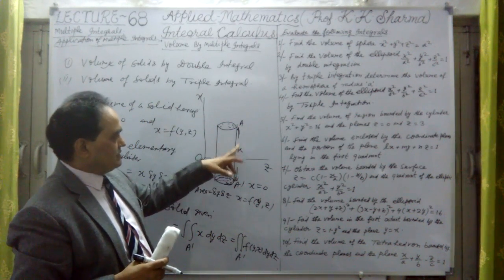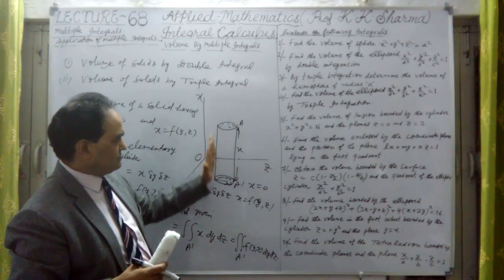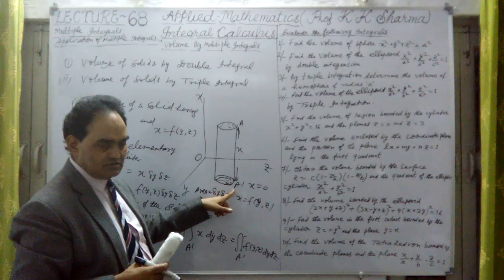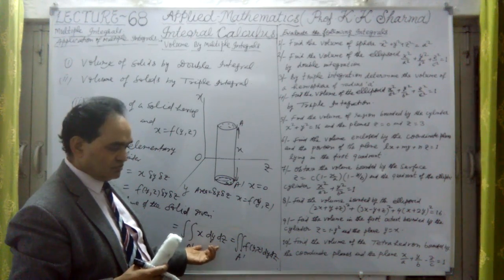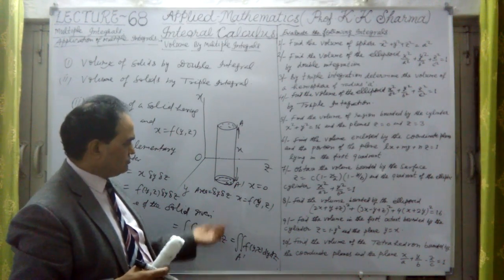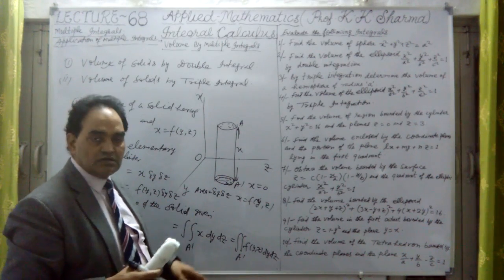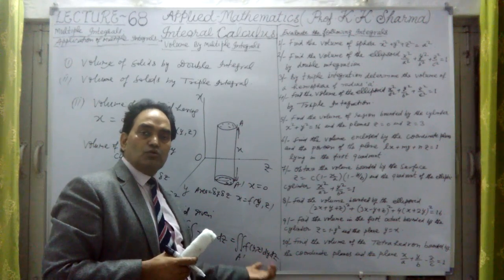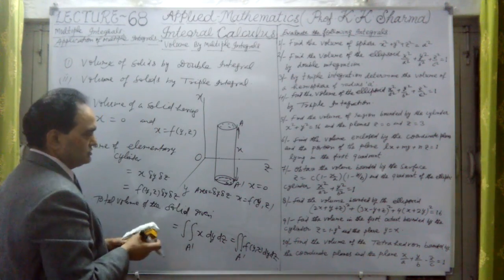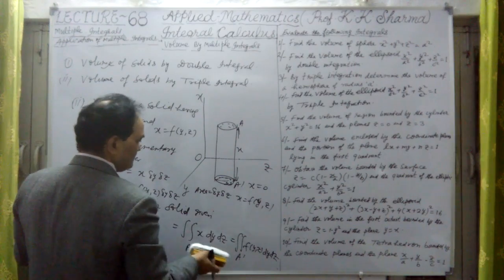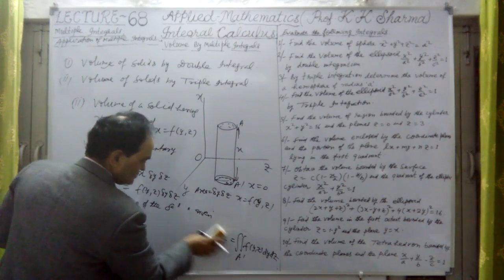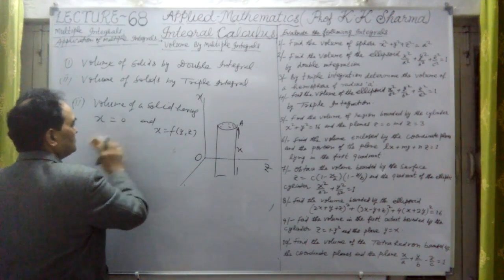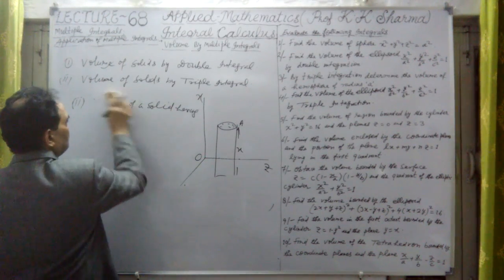Here x is the length, or height, of this cylinder. In this case, x into the area of the base will give us the volume. x into dy dz is the volume of this element, but when we integrate and sum over the whole region, that will give us the volume of the whole solid. This is in the y-z plane. Now we are debating y equal to 0. There is a third possibility now.